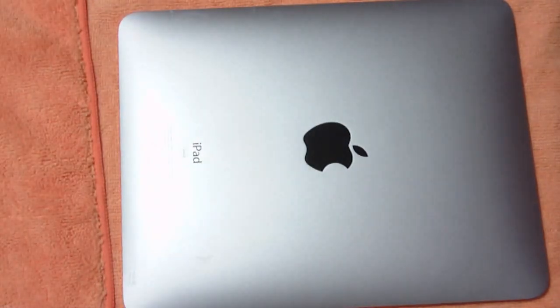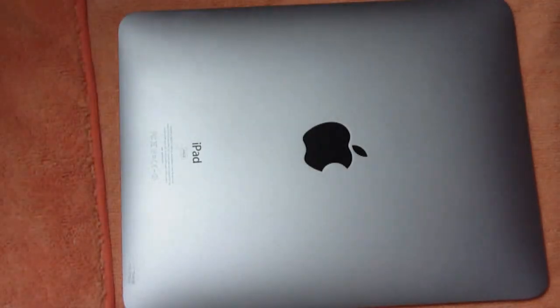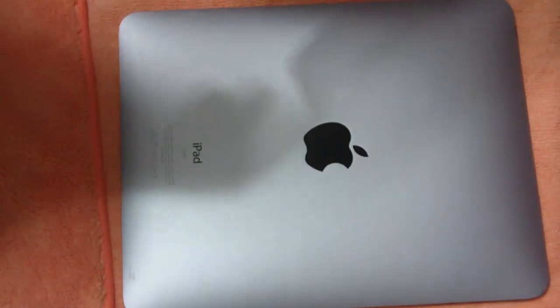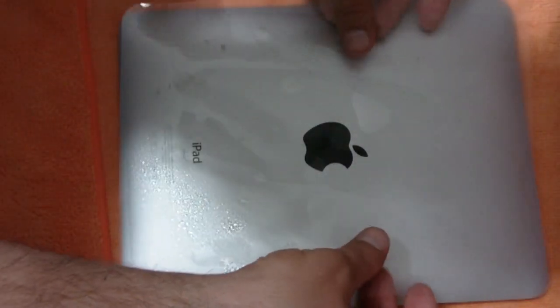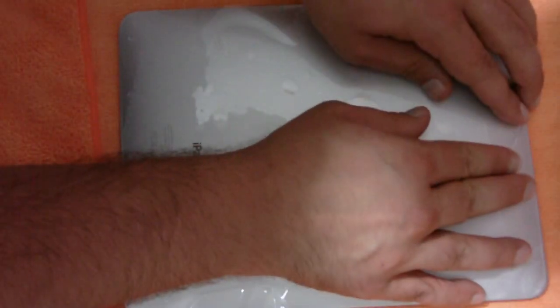So, now let's go ahead and grab, this is the back. This should be easier. We've got nothing, no hole cutouts or anything to worry about. Again, I'm going to go ahead and spray my fingertips first. I'm going to go ahead and grab it and peel it right off, and it comes off so much easier than the Zag. That really drove me nuts with the Zag. It was just so hard to get off the paper that it sometimes would stretch, and it was just really annoying. And again, I'm just going to go ahead and kind of liberally spray that. I'm going to do it off camera so I don't get it all over the place. And just get plenty of solution on there. And just kind of set it down and slide it around if we need to. On there pretty good.